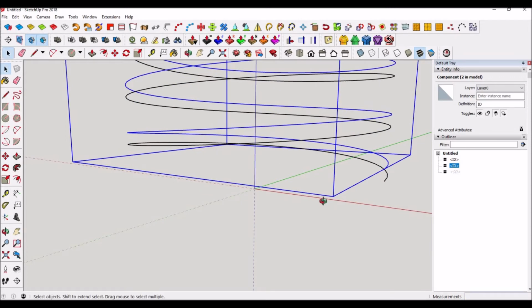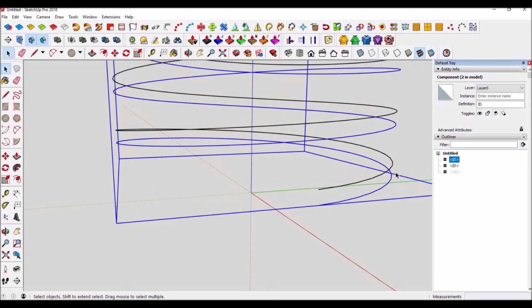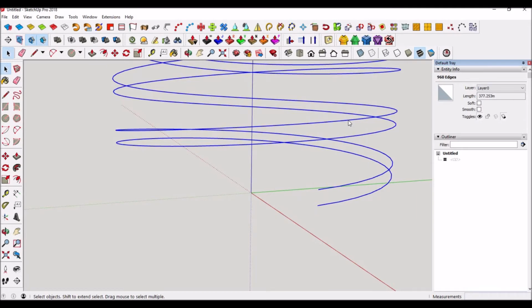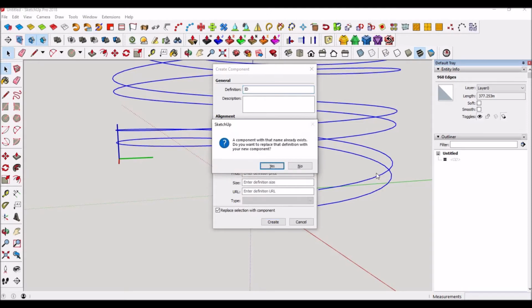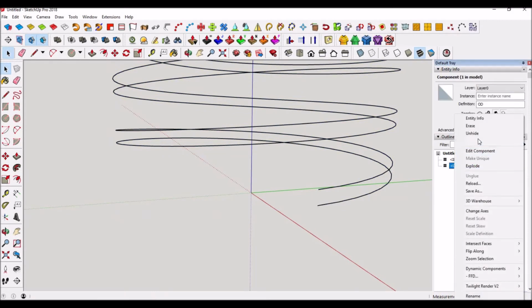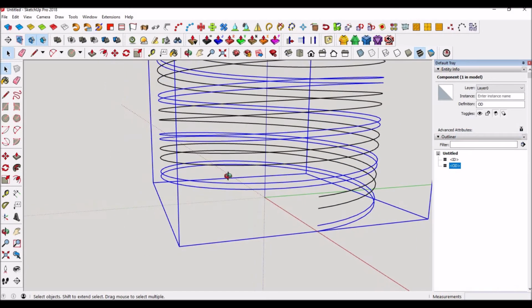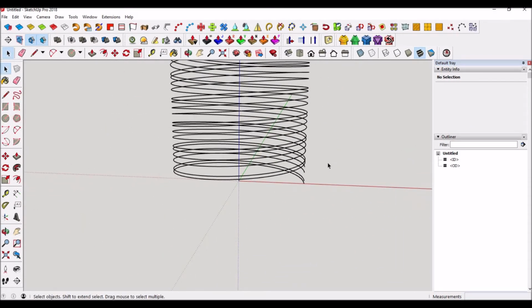Now technically what we should do is hold Shift, hold Control, explode them both, and then remake them into a component called inner diameter. And yes, replace it. Okay, so now we have these 4 helixes. Okay, and I imagine you know what we're going to do next.